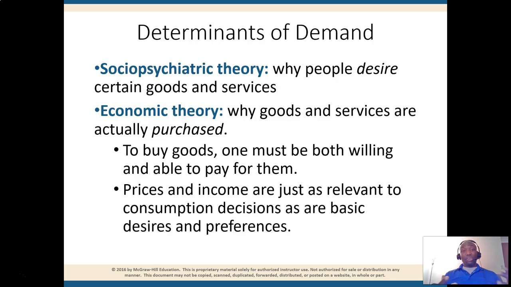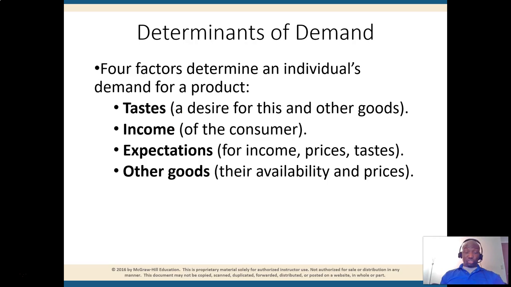Your income, how many years you have been working, and so on. Okay? So there are a couple of factors we saw in chapter 3, supply and demand. We saw that there are factors which can determine the shift of the demand curve. Those are taste, income, expectation, the price of other goods. These elements can determine the shift of the demand.